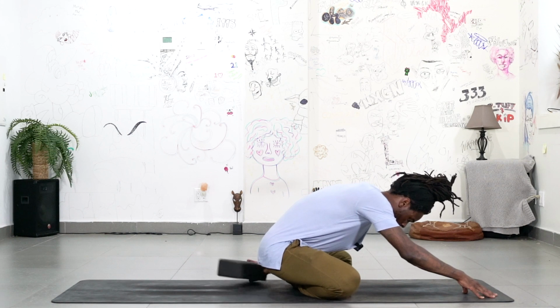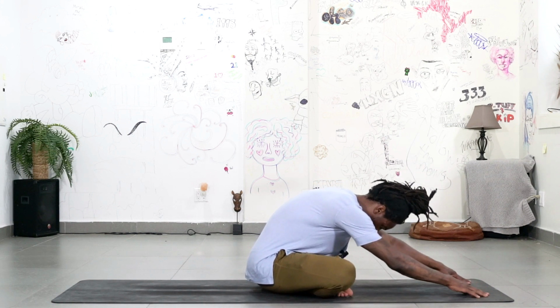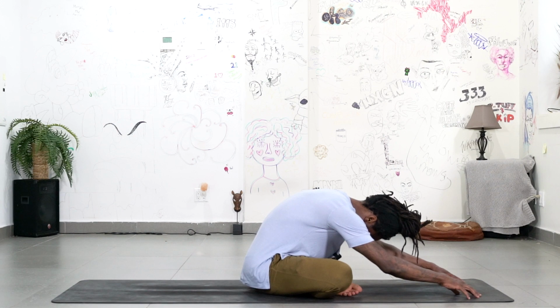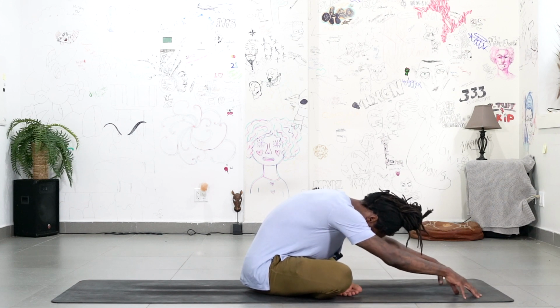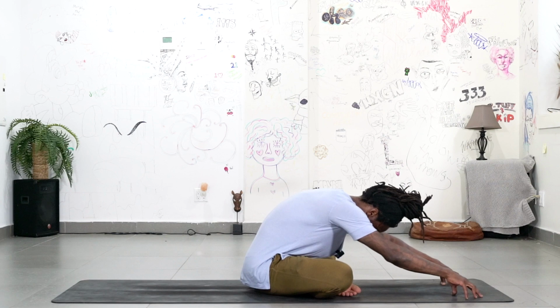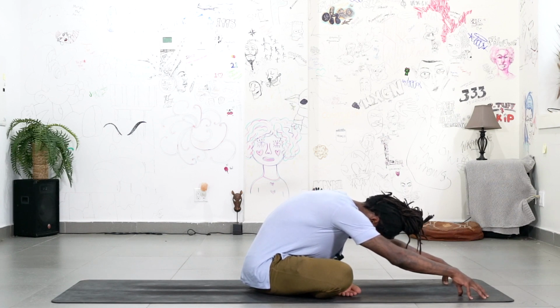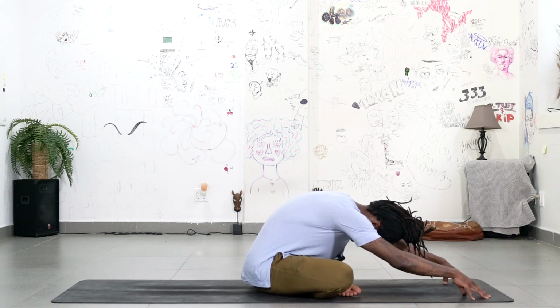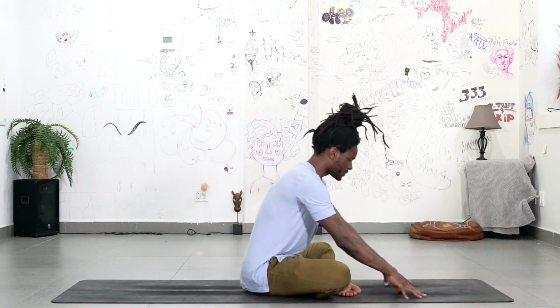So here, if you're sitting on a block like I am, or a blanket, you can take it out. Good. Tuck your chin and soften your shoulders. So here, you can allow your back to round. Imagine the back of your body expanding as you inhale and contracting as you exhale, very similar to how the front of your ribs and your lungs do. Notice your next two breaths. Very good. Come back up to sit.